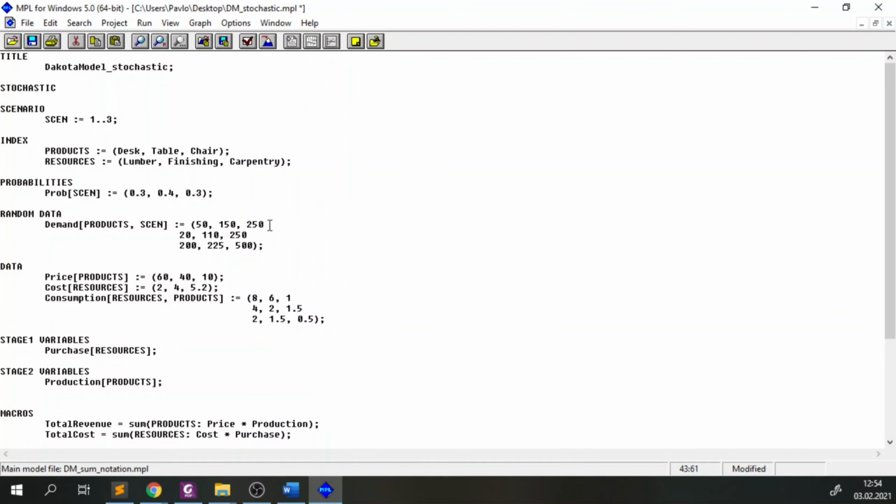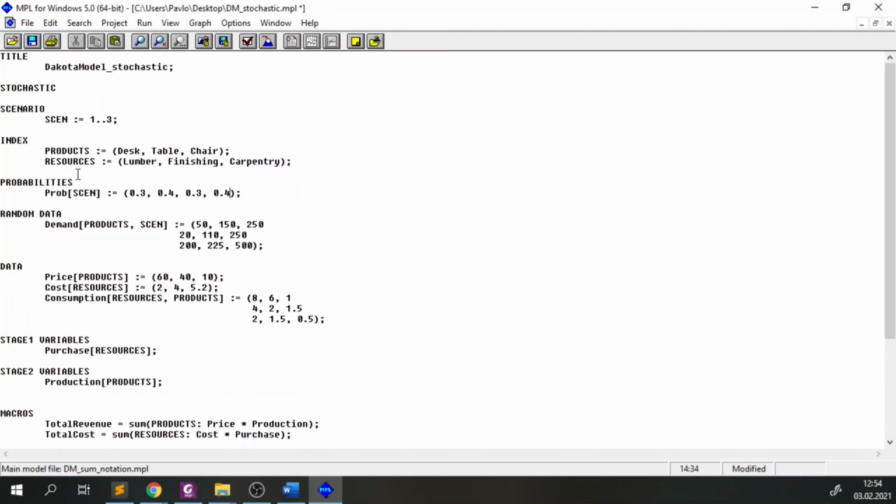And if you compare it to the two-stage model formulation without usage of this MPL stochastic syntax, you will see that it's more tricky and more complicated. And here, if we want to add one more scenario, we can simply write down 0.4.